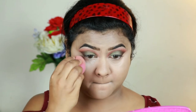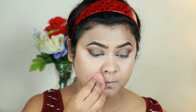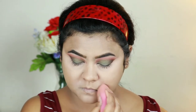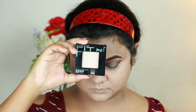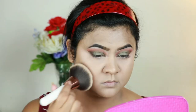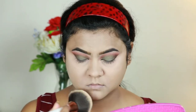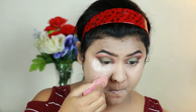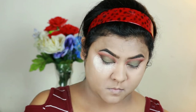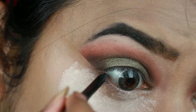Taking the same loose powder, I'm setting my under eyes and smile lines because I get creases on those areas quickly and I like to set them with a loose powder. For my entire face I'm taking this Maybelline Fit Me pressed powder in Translucent, setting my entire face and neck — this brush is from Equate Beauty. I'm applying a lot of loose powder underneath my eyes so that if I get any fallout from eyeshadows it will catch it, and I can dust it off later without spoiling my base.